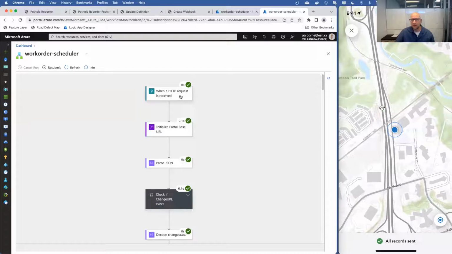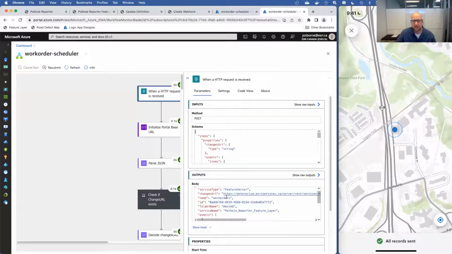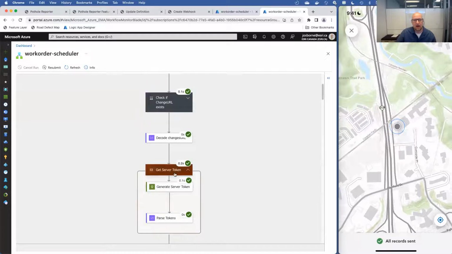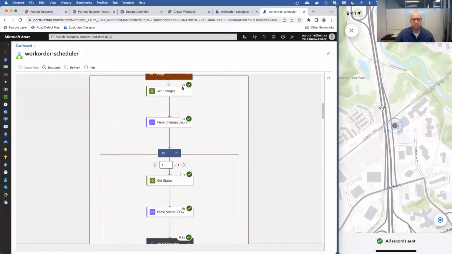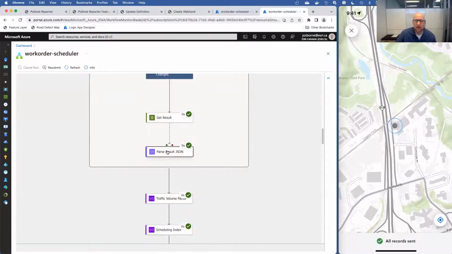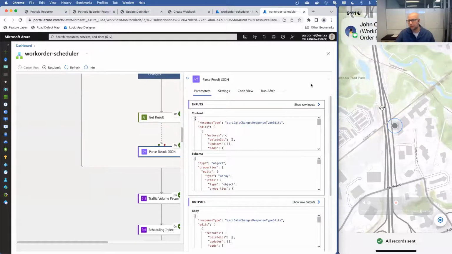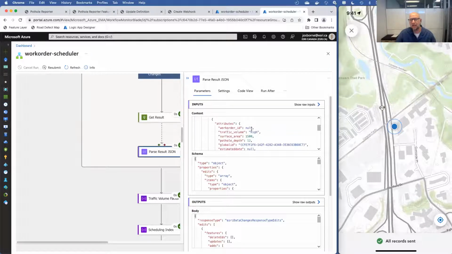But right now what happens is a JSON text is posted to this HTTP endpoint. It looks something like this, and it has a URL, this changes URL, that tells me how to extract the brand new updates. From there, I can use that URL to retrieve those changes, and eventually I will get a list of, oh, there we go. So it came through. I'll eventually get a list of the changes that have occurred. So in this case, this would have been the edit that occurred when I ran this particular example.